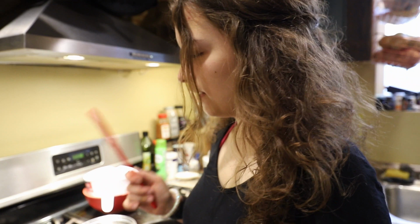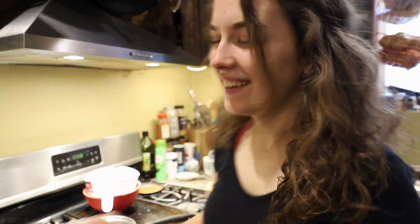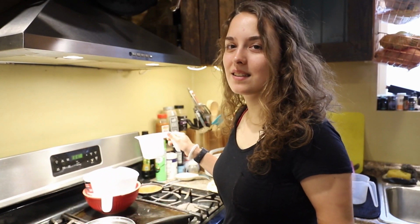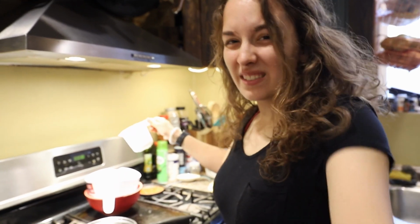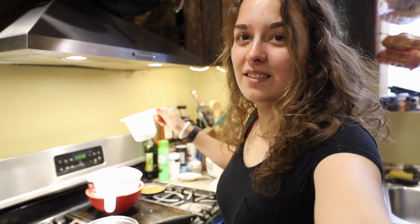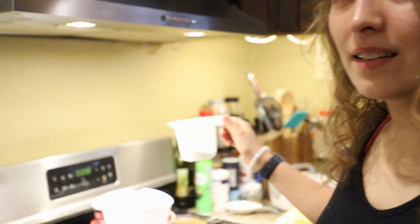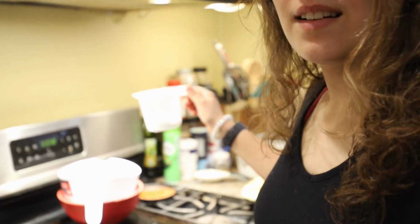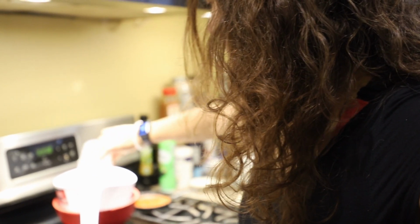Okay, so I got this little spatula thing to mix the mixture, because sometimes it likes to stick to the bottom of this little container right here. This is hard to do whenever I'm using one hand. Try not to splash it on yourself. I've never done that, but I don't want to do it.